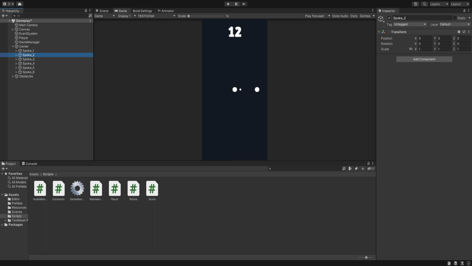Now our first spoke is going to be 0, second is going to be at 45, third is going to be at 90, and fourth is going to be at 90 plus 45, and 90 plus 90, 180, and similarly our sixth is going to be at 225, and let's add two more, which is going to be at 225 plus 45, and the final one's going to be at 225 plus 90. So it has 8 spokes, so we have created our 8 spokes.